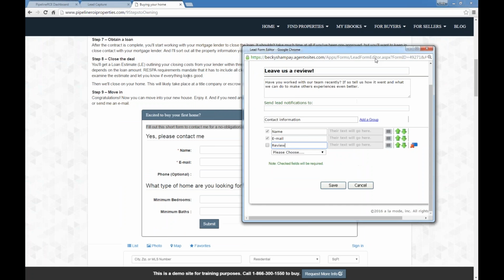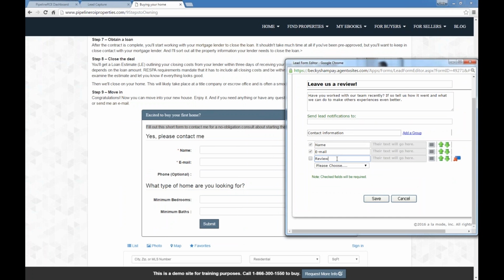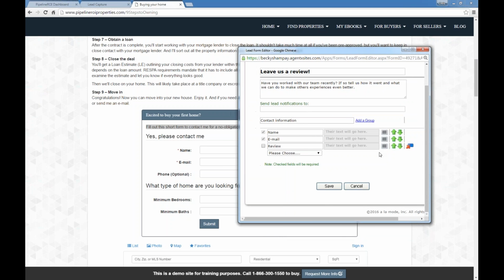So what we can do instead is, review is fine. And since we want to give them a wider box rather than just this one line here, if I click review, or if I click this, if it will let me, why is it not doing what I want it to?